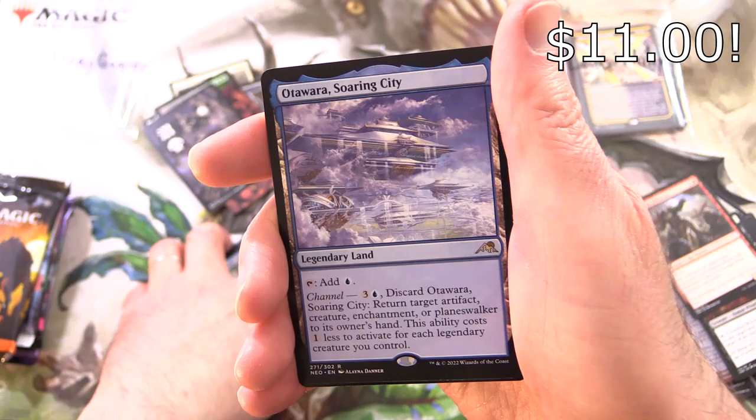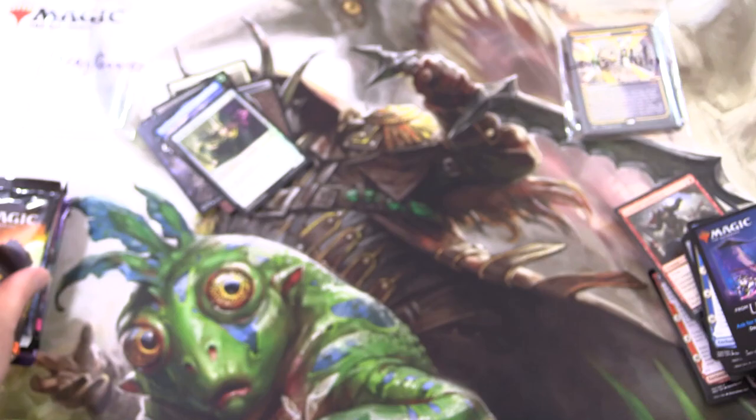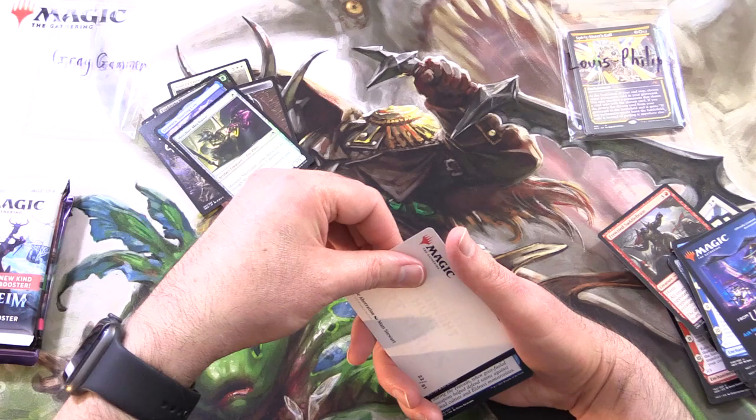That is an awesome pull. Pop that over there. Foil Hotshot Mechanic. And what is the list? Come on, Watsy, show us some list pulls. Innistrad Midnight Hunt up next. So all of these packs, aside from the Commander Legends, could have a list pull.